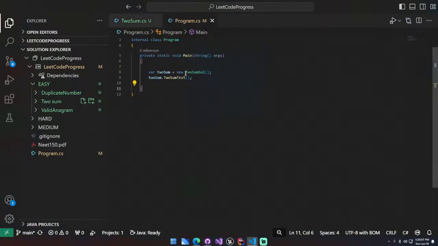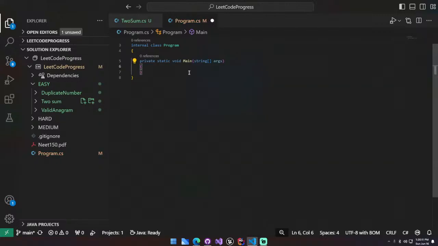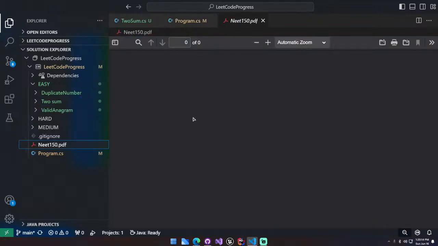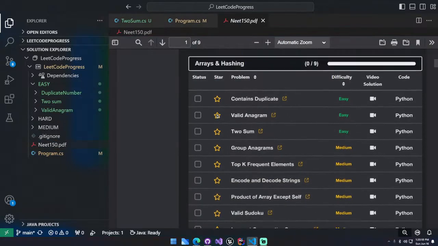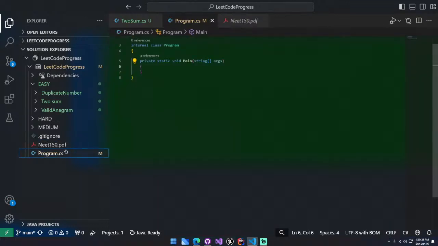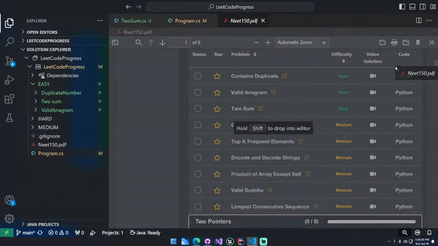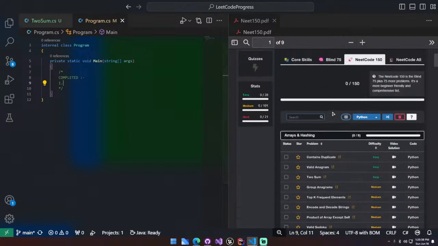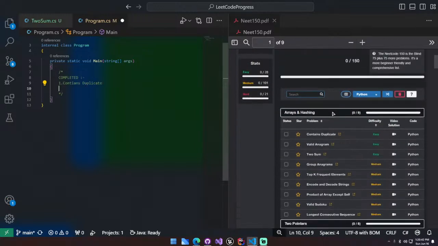Sum is also done. What else are we missing? Let's just have a map of string.